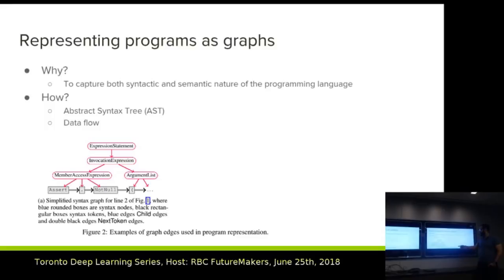But the thing that is important to note here about the AST is that it has a bunch of nodes and a bunch of connections. So the blue ones are all parental connections. So this is the parent of this, this is the child of that, etc. But an AST doesn't really have this part. So it has non-terminal nodes, which are the syntax, and then terminal nodes, which are essentially the tokens you use to write your code. So in an AST, these edges don't exist, but because here they're trying to represent the program, they add these edges as well, just to show the sequence of tokens that appear.